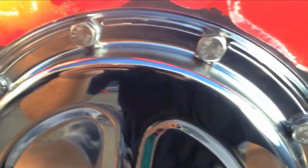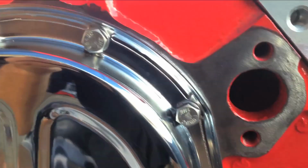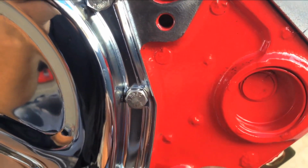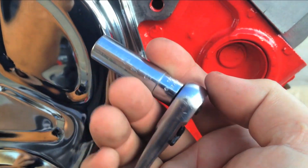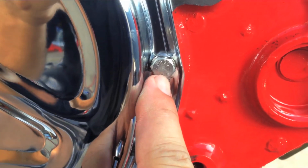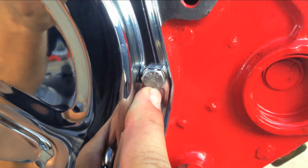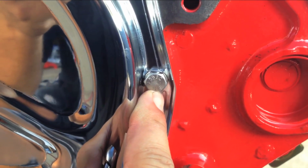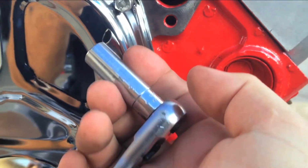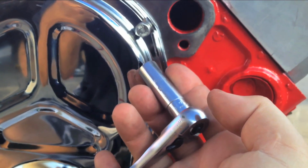And make sure you get all of your bolts started first before you tighten any of them up. That way if you need to move this around to get all lined up, you can, and then just tighten it down with a 1/4 inch ratchet. If you want to, you can torque these down to, I think the proper torque spec is 6 foot-pounds. You can hook up a torque wrench and torque it down to 6 foot-pounds, or if you just do hand tight with a 1/4 inch ratchet, you'll be fine.